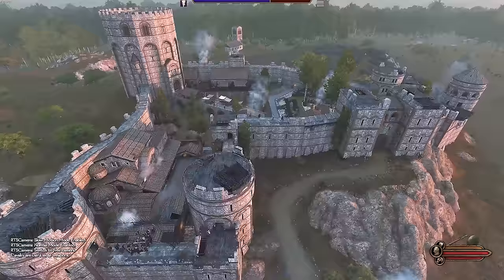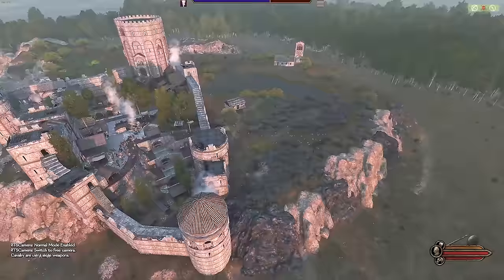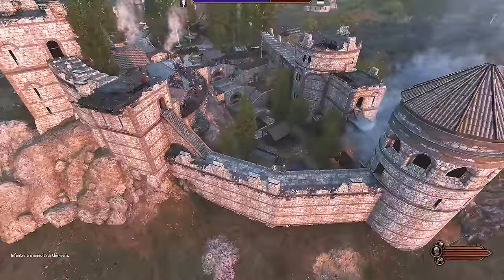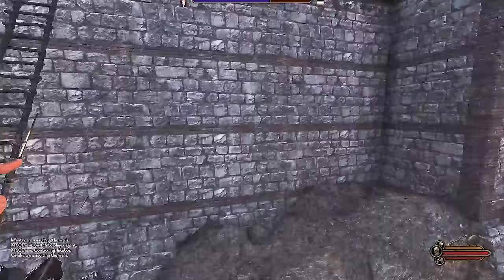Oh, this is actually a different castle than I thought it was. I thought it was the castle with the little side passage here. Maybe this is a bit of a custom castle. I don't know. It looks different, like they've edited it, but maybe it's just the lower tier version of that castle. Okay. Yeah, nice.